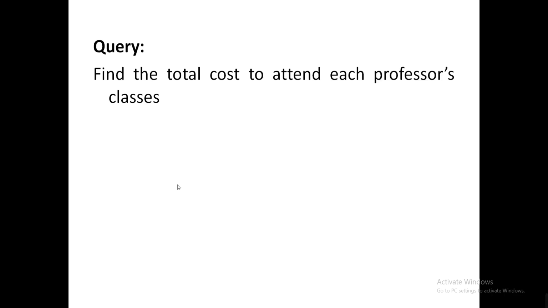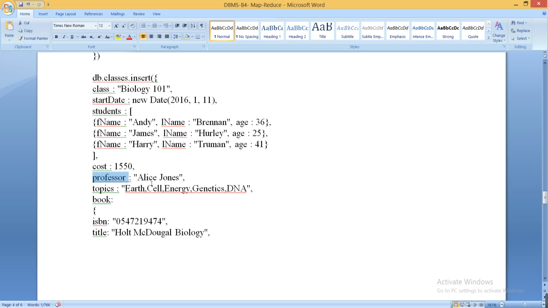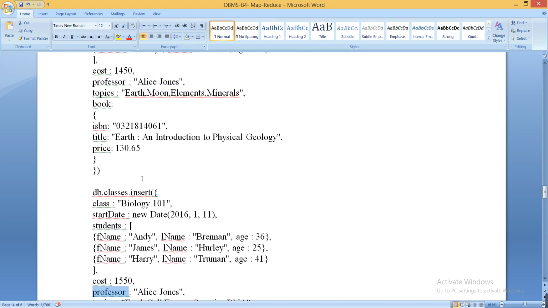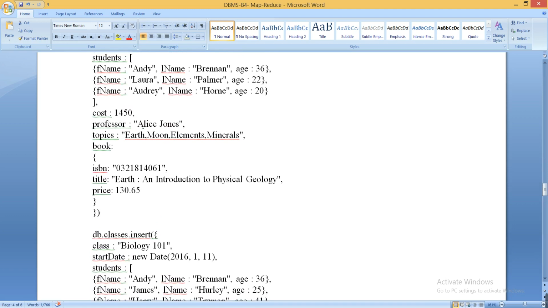So we'll emit the professor field as key, and we'll emit the cost as the value. So if there is any other course which is taught by Alice Jones, for example, we have here a course which is taught by Alice Jones.